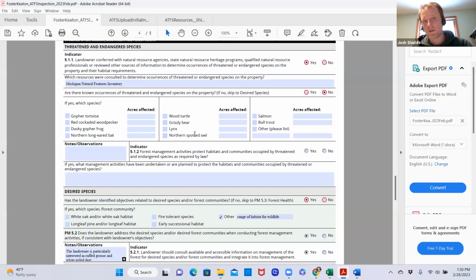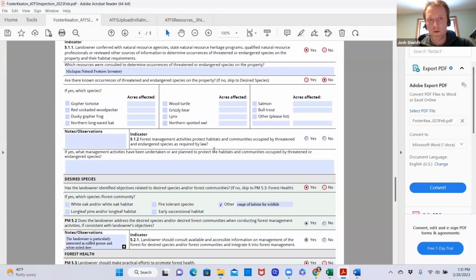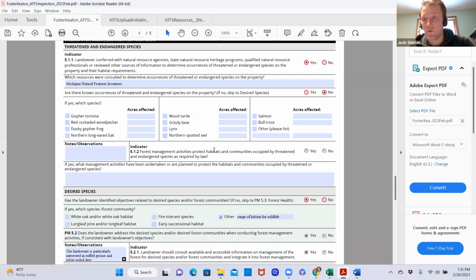The other thing to watch for here, as regional coordinators or just doing a regular inspection, is if you send a request to a DNR service forester, Mike, I don't know how you get the information back to people, but when Mike Hanley does it, for example, he will just list everything that came up as a hit. The thing you have to watch for is that MNFI hits are also going to generate special concern species, which are not T&E technically.